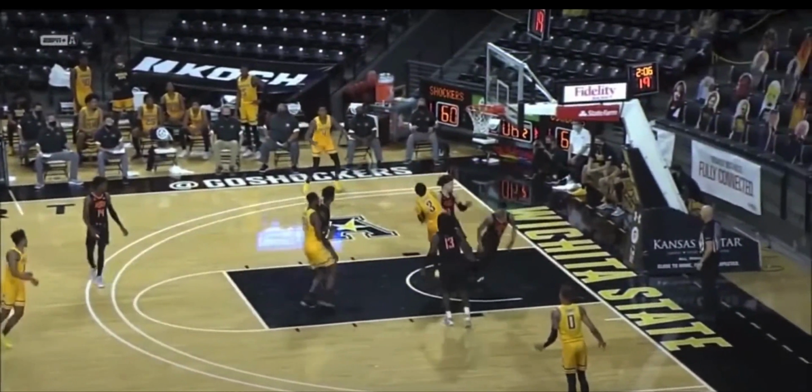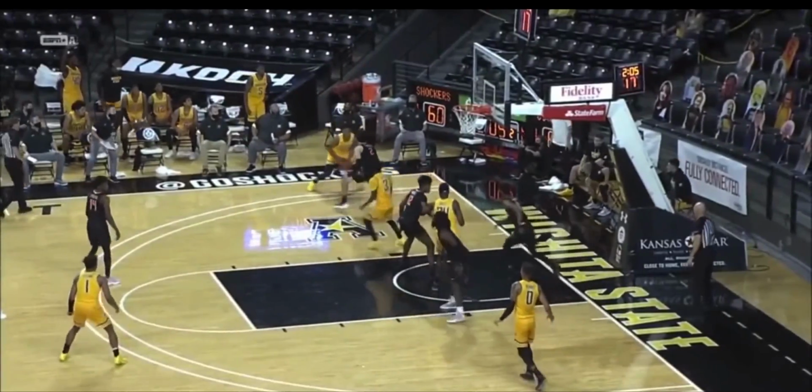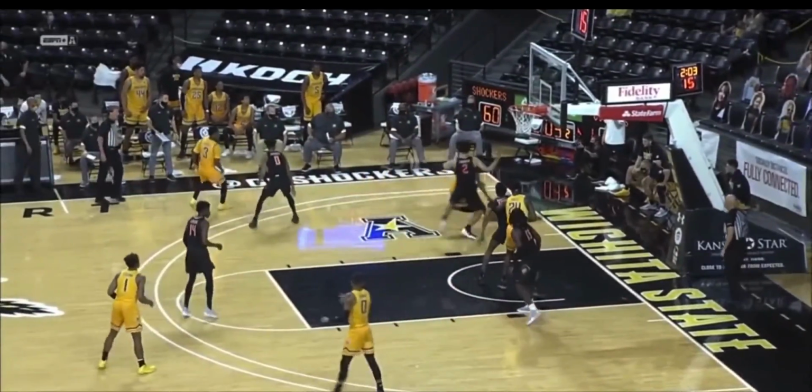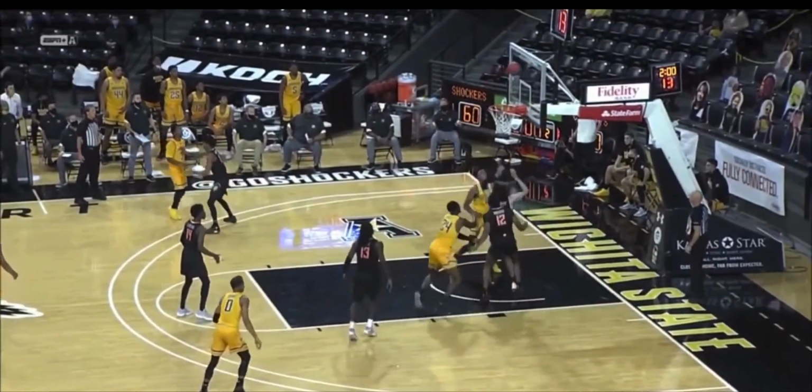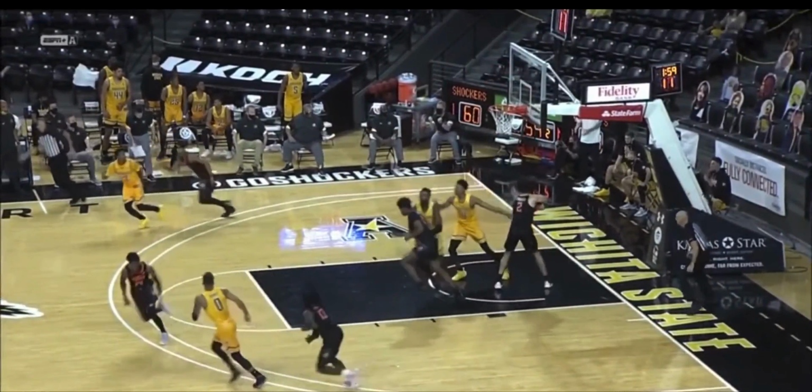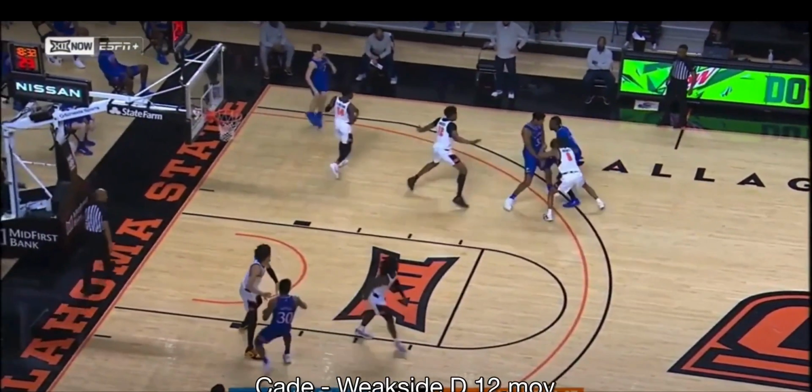The other thing Cade's going to have to be really good at, and this is where we start to see whether he is going to be able to play this spot, is you have to close out, because you're going to be the help guy in these situations a lot, having to close out to your man. So we see here in college, great closeout, able to move his feet, stay in front, and contest the shot.